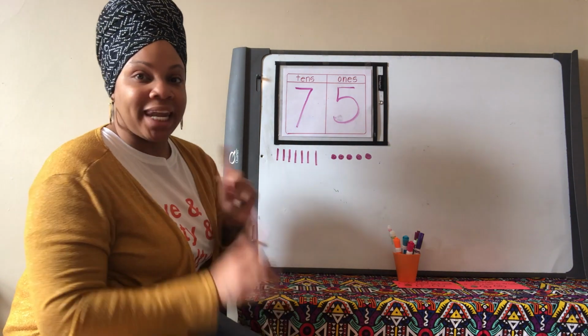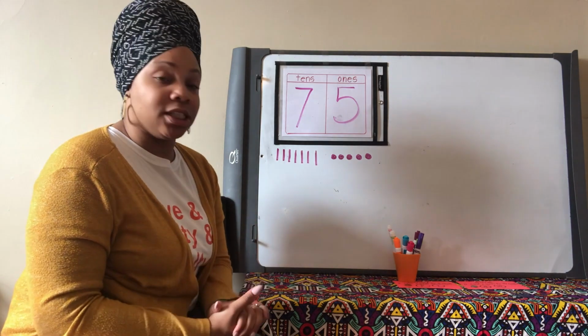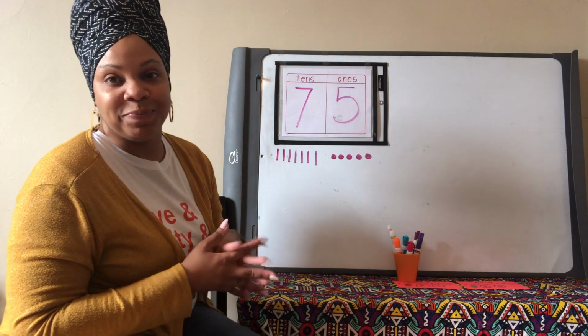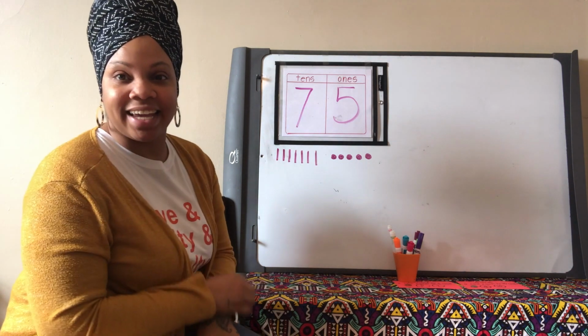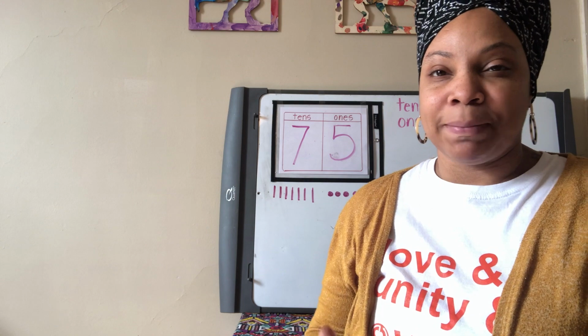Now we're going to have to switch our brain a little bit. And we're going to begin to talk about dimes and pennies. All right, let's take a look at some vocabulary. So the first coin that we're going to learn about today, which is also our vocabulary, is a dime. Before I show you our vocabulary card, just give me a thumbs up if you know the value of a dime. If you know what a dime is equal to.